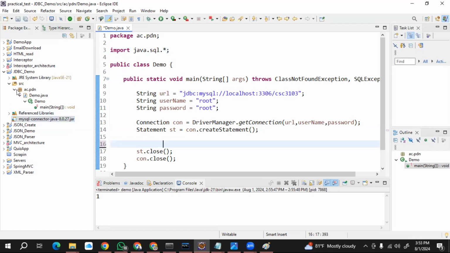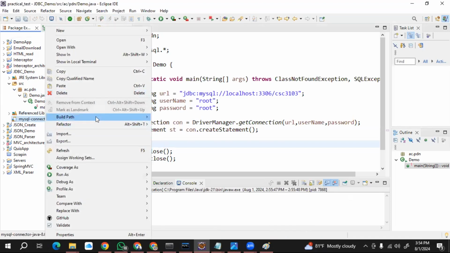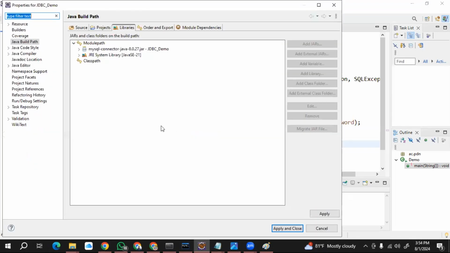First you can create a simple Java program, then just drag and drop the jar file. Once you drag and drop the jar file here, it will appear under the reference libraries. Then you can right click on that, go to build path, then configure build path, right?